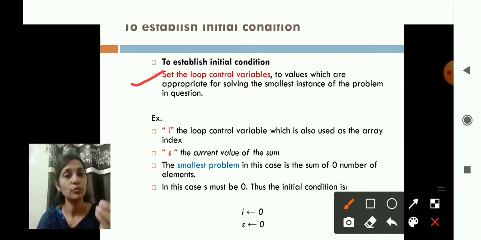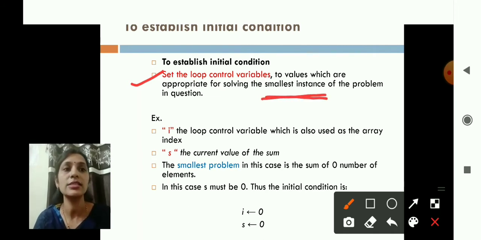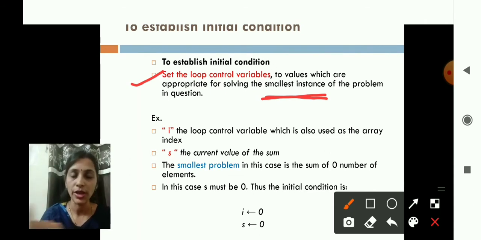We have to choose some variables and put some values for those variables. Here it is the smallest instance of your problem in question, the very first point where we start. So that start condition having some initial values is called establishing the initial condition.